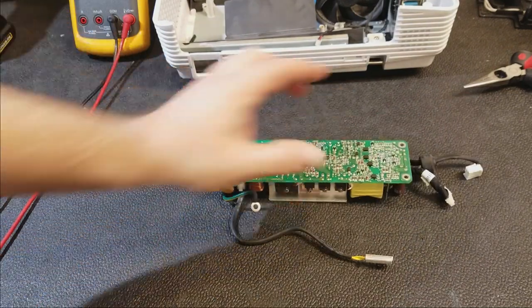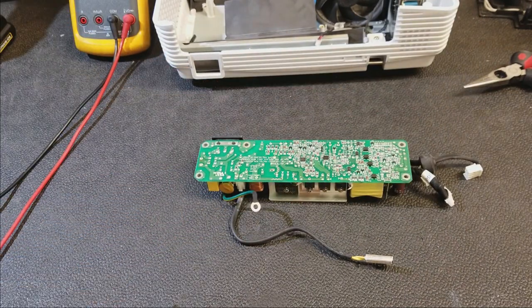This is where part two will start. We're going to need to troubleshoot this power supply and figure out what's wrong.